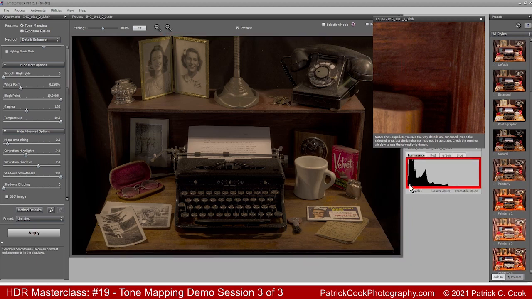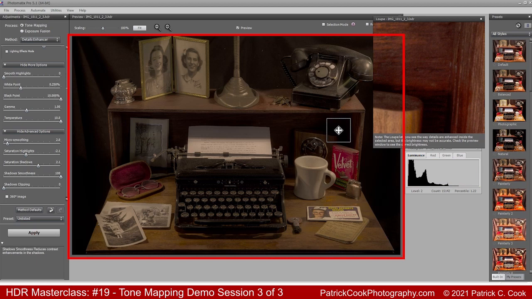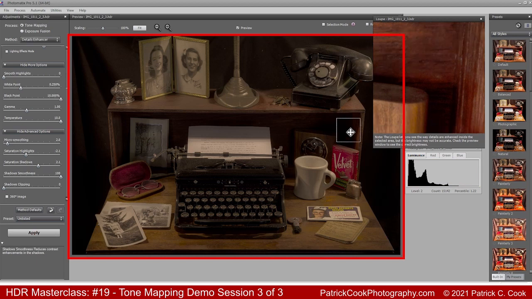If you see here, when I took this shadow smoothness and set it to maximum, I actually shifted the tones towards the shadows, and I began to create clipping. Clipping is a loss of information, which is what you see here. I actually have a loss of information in the shadow areas. It didn't have much of an impact on my highlights, although it did impact them, but not significantly.